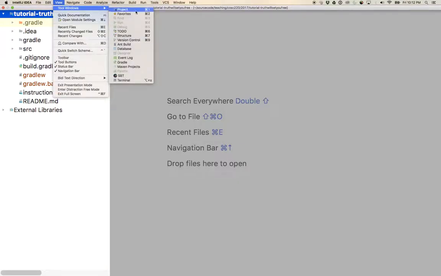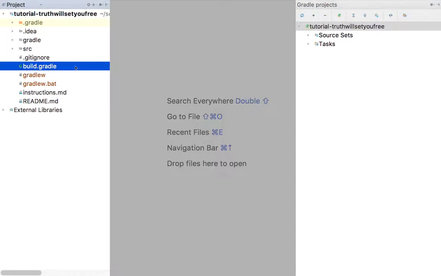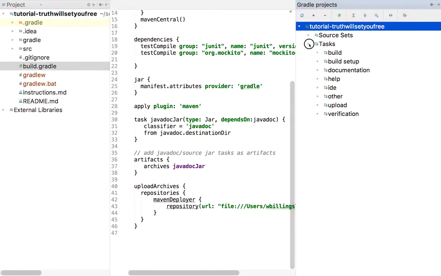On the right-hand side, there is a Gradle tool window. And this here, that blue button I would like to point out, is the button to say refresh the Gradle project, reread build.gradle, which is the build file for this project, which says information about it, including what it depends upon and where to get those dependencies from. And over here, there's some tasks.